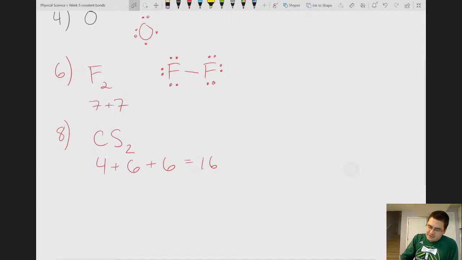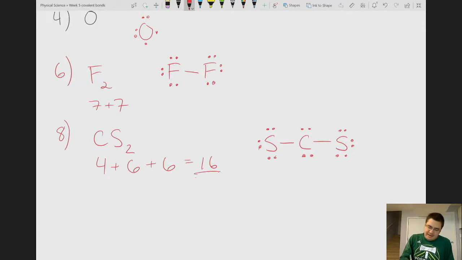So I try and draw the structure symmetrically. I put carbon as the central atom. This is my process. I fill in bonds, so that's 2, 4. Then I'll fill in the rest of the octet: 6, 8, 10, 12, 14, 16, 18, 20, which you can tell I don't have 20 electrons to work with, but I just drew in 20, so I need to fix things.